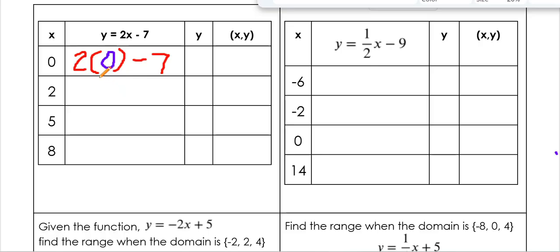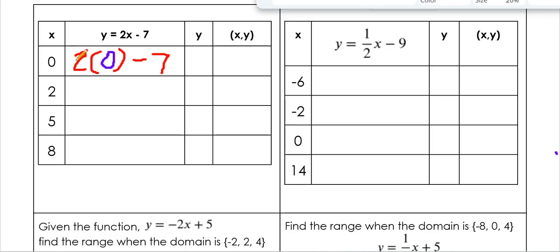From here, I just do the math and see what my output is. When a number is next to a parentheses, that's why we use parentheses, get in that habit, because in Algebra and Algebra 1 Honors, they make you use these parentheses. When a number is next to a variable, that means multiply. A number next to a parentheses also means multiply. You don't want to write it like this, where you just take out the x and put this, because that would be 20. That's not what we're looking for here. This means 2 times x. So we have to put these parentheses to show the times.